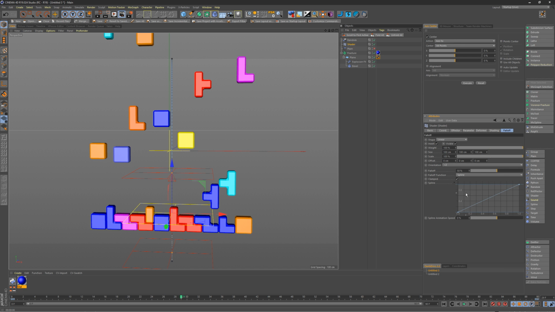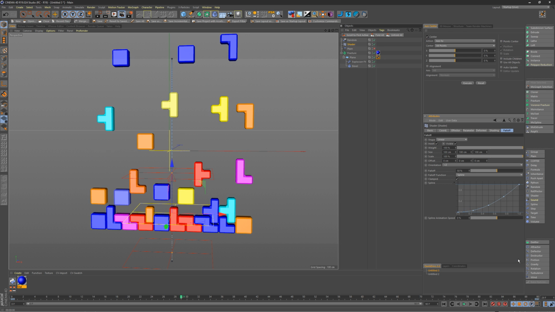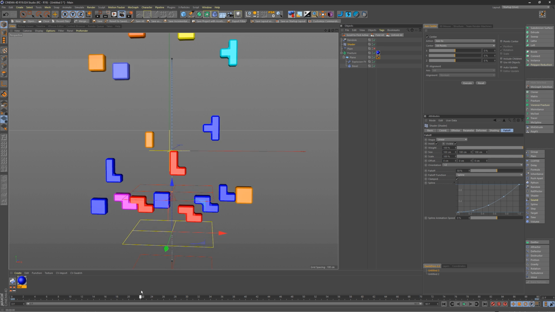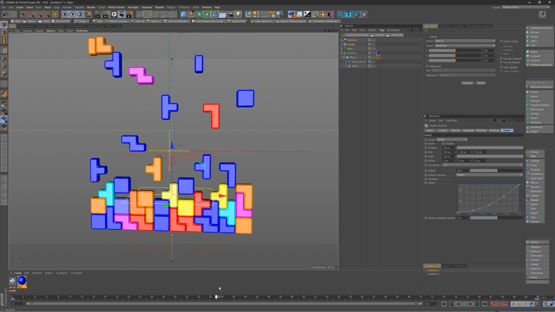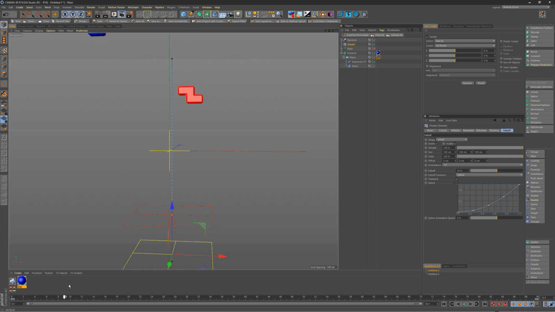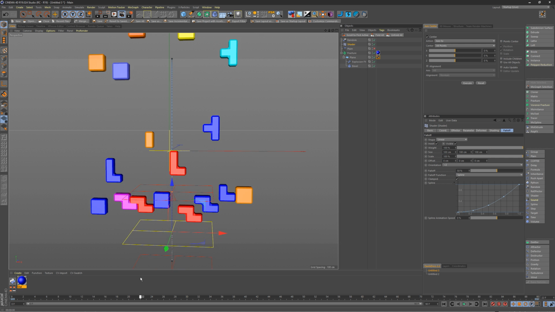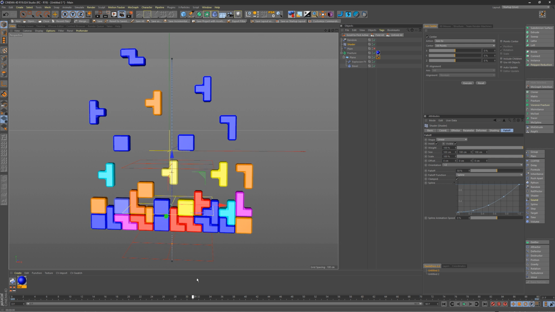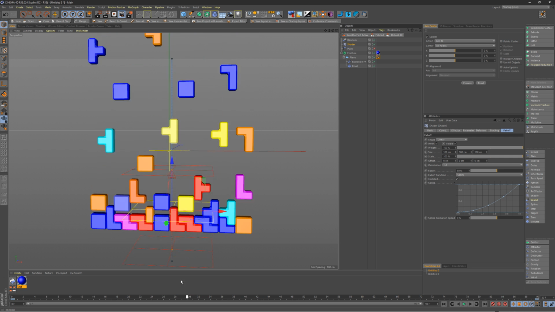So if we change the shape of the spline, this controls how it eases in and out. If we right click and go down to spline presets and go to square, now you'll see they kind of jumped down a little bit. Now they're really easing their way in and not just slamming down at the bottom so hard, which might be the look you're going for, but I kind of wanted them to ease their way in a little bit.